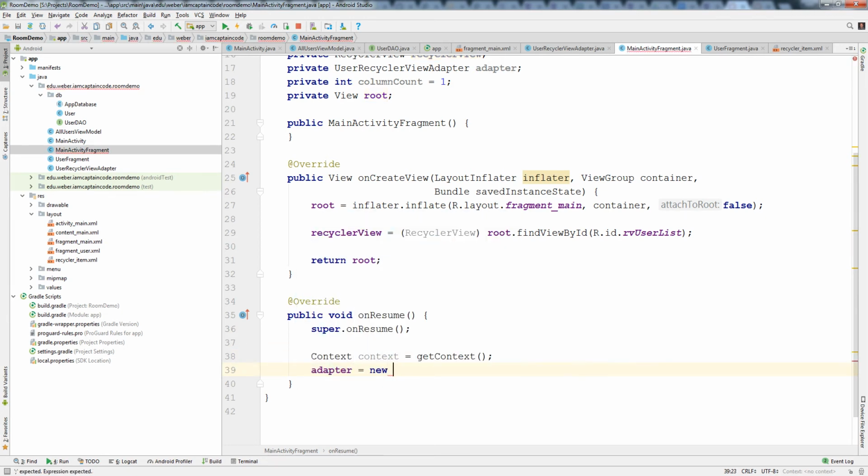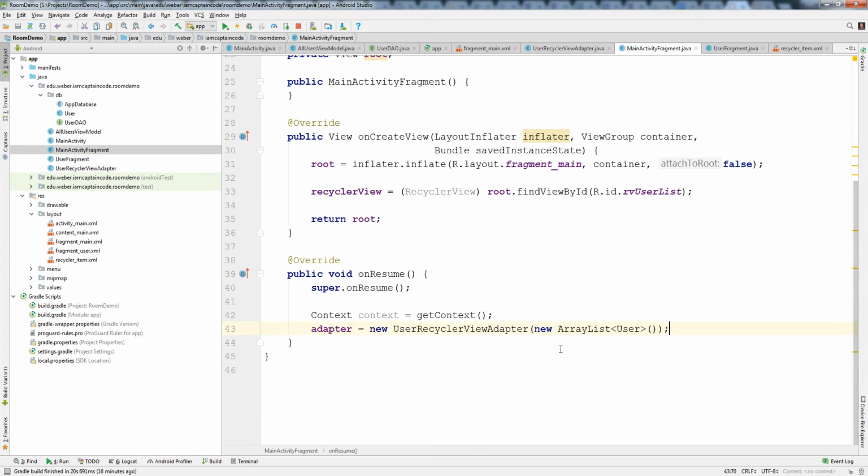So our adapter equals new user recycler view adapter, which then took a list. In this case, let's just give it a new blank array list. It doesn't need to have anything in it for now, because we're going to pass that data in out of our database. To pass our interface connection, we would pass that back here as well. There's an argument when we do that here in a little bit.